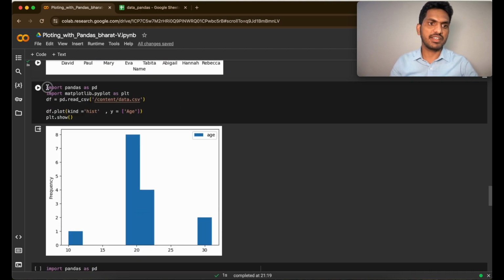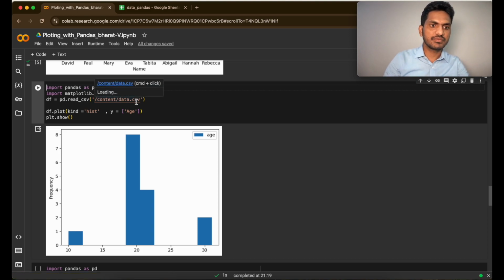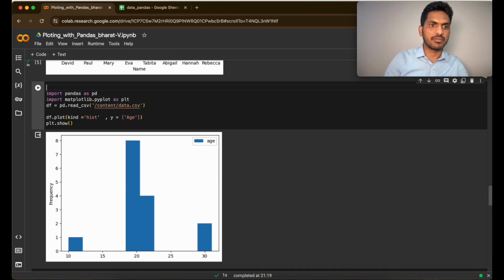Moving to the next one, creating the histogram plot. Okay. What kind of graph it is? Histogram. And on which we are taking the graph? Age.